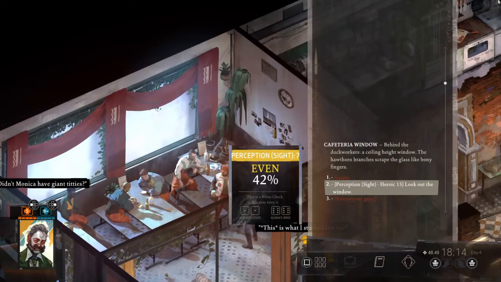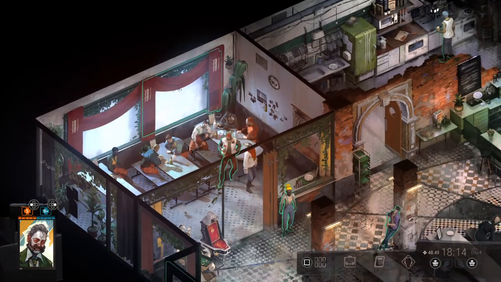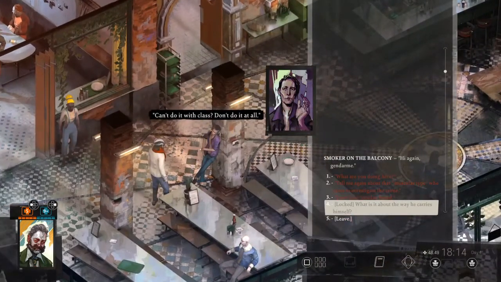Behind the dockworkers, a ceiling-height window. The hawthorn branches scrape the glass like bony fingers. Hi again, gendarme. Bye-bye, gendarme.